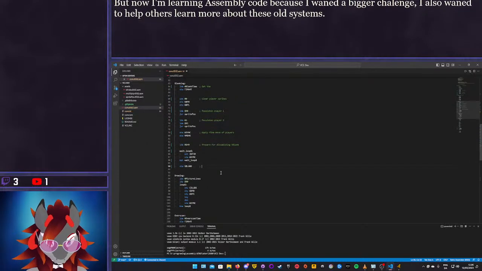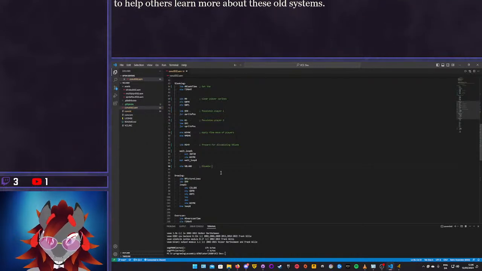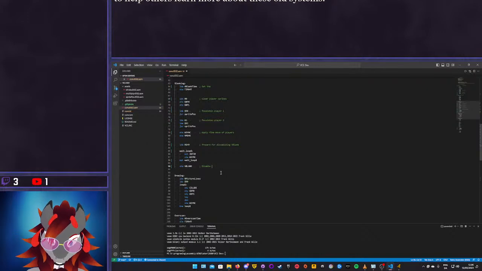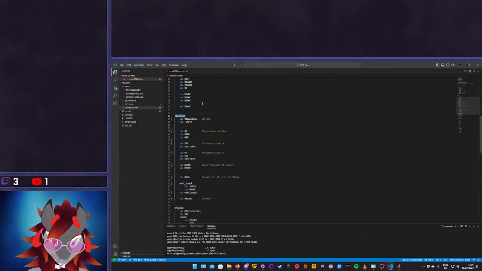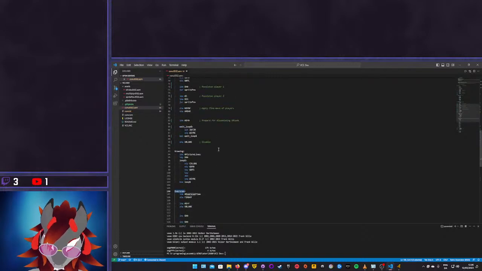And here's where I'm going to disable the black, both the blanking area, VSync, and also the overscan time.